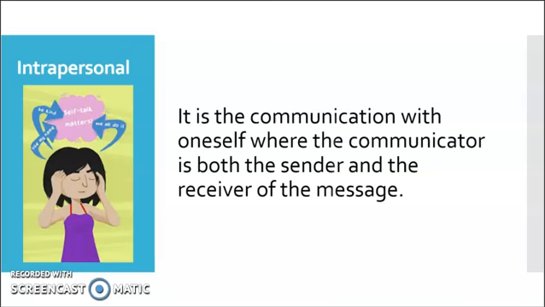First, let's have intrapersonal context. It is the communication with oneself, where the communicator is both the sender and the receiver of the message. So basically, it is a type of communication that centers on one person. And the message is made up of your thoughts and feelings. The channel is your brain, which processes what you are thinking and feeling.